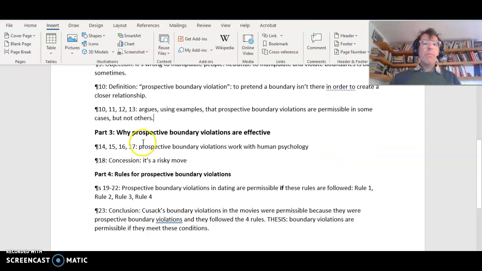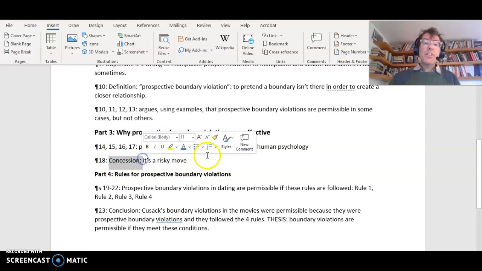And then part 3, why prospective boundary violations are effective. So in paragraphs 14, 15, 16, and 17, she argues that prospective boundary violations work with human psychology. To me, this is kind of a tangent. I don't know if she really needs this part of her argument. Anyway, she has a concession in paragraph 18.